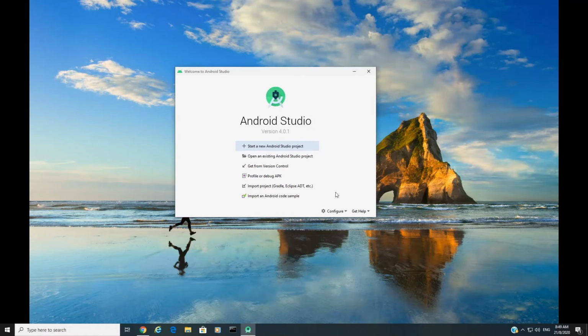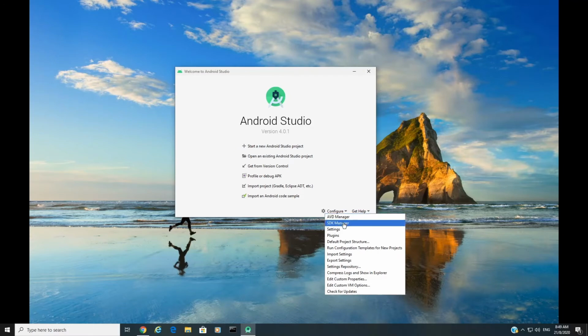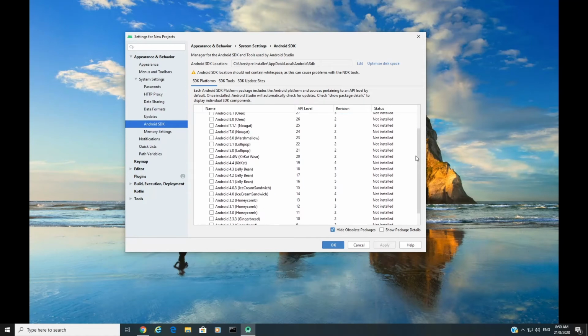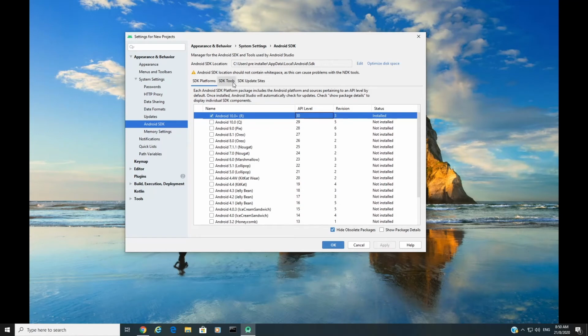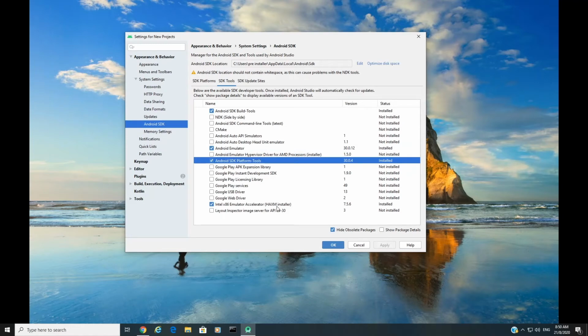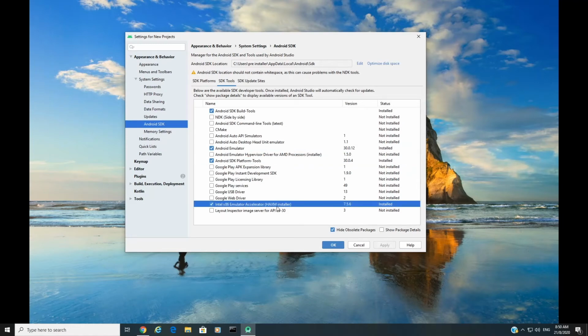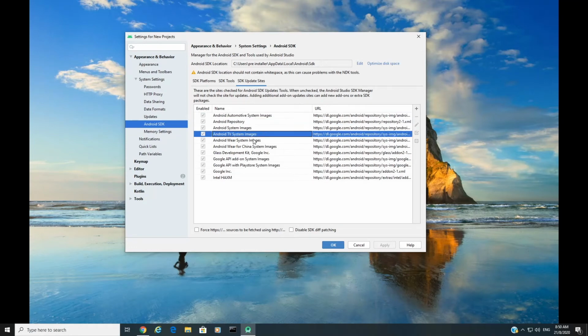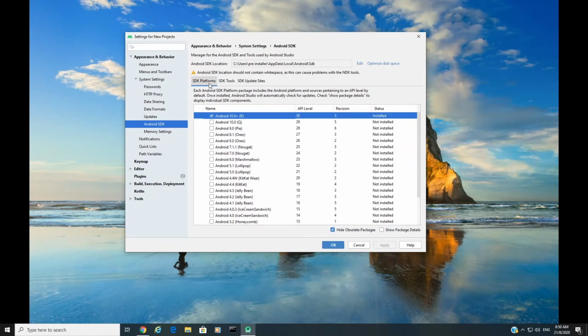Before we start, go to Configure. Here you can see all the configuration that you can set for Android Studio. Let's see the SDK Manager first to check that we have downloaded the latest version, Android 10, API level 30. Already installed. Then SDK Tools. We have the latest SDK tools, Android Emulator, SDK Platform, and Intel Emulator Accelerator installer. For this one to work, you have to enable it in your BIOS, even if you use an Intel processor. So here is all the updates. You can use another one if you have found it on the internet.